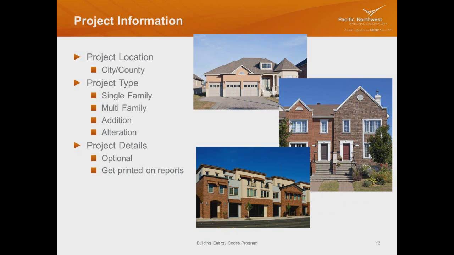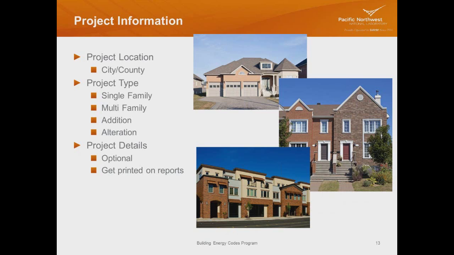With project type, you also have the options to choose from single family, so one family unit, or multifamily, which would be a 1 or 2 family dwelling, or it could be more than 3 dwellings, as long as it's residential. And the residential definition means 3 stories or less above grade. If it is greater than 3 stories, it falls under the commercial code. And if it's multifamily, greater than 3 stories above grade, then you wouldn't be looking at the residential code, and you would probably want to look at ComCheck software, which is for commercial buildings, high-rise, multifamily.